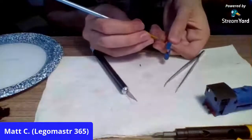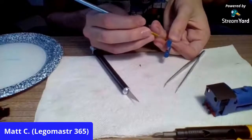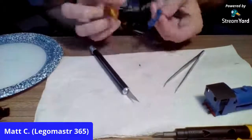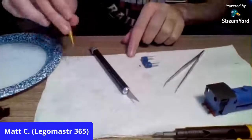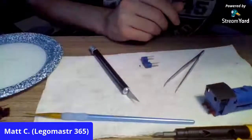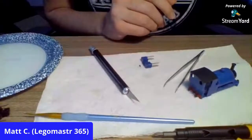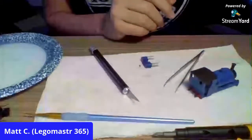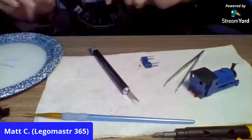A bit more forward. Okay. Again, it's not going to be perfect because I've never used Fox transfers before. So is this the other strip? This has to be the other strip. Come on. There we go. Let's put this one in the water.